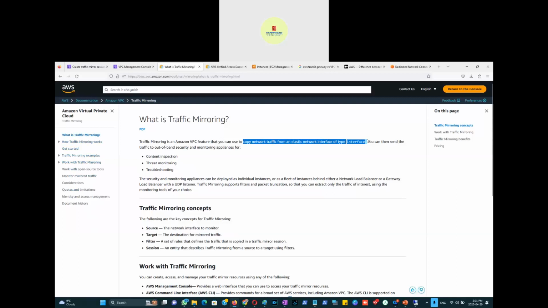So you want to copy some traffic going on, suppose there's email traffic going on from a network card. You want to mirror or copy that traffic. Why would you want to do that? You can then send the traffic to out-of-band security and monitoring appliances for content inspection, threat monitoring, and troubleshooting.